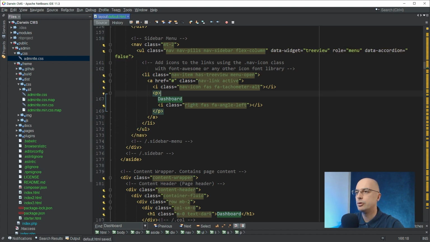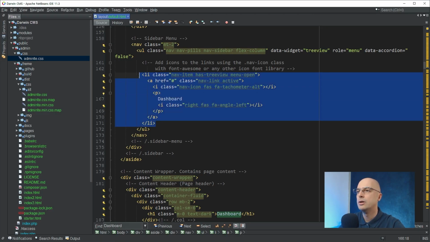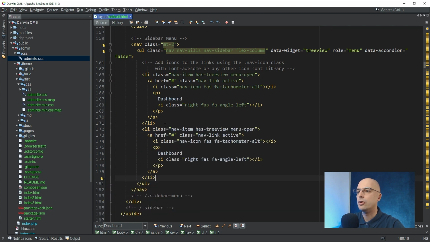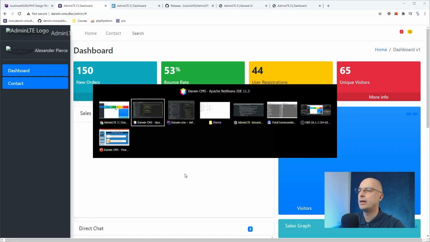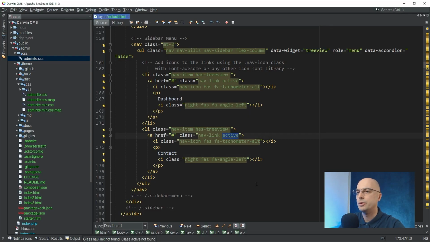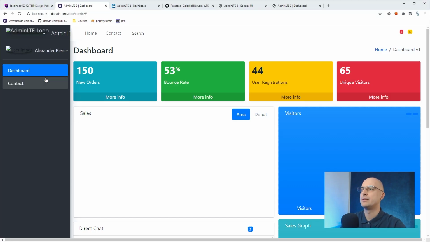We only have the dashboard. And that is this one. I guess we can have additional items here. We can have the contact us, etc. This menu open, I guess it's not needed because it's not the menu. So we can have the contact here, for example, just to have one more page. And now we have these two. One of those should not be active. This one, now it's a bit better.